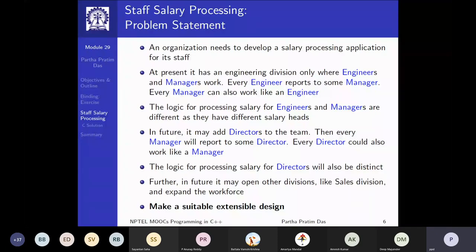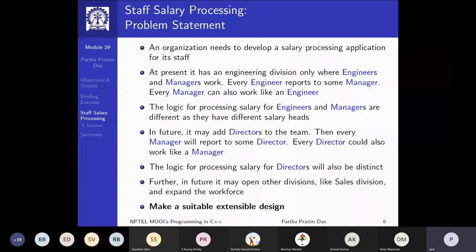So discussing this example and the process is the main consideration today. This is kind of an exercise that every software engineer has to go through several times in her work life, working on different problems. You have a statement and you come up with a design, and then you keep on refining that design till you come to a solution which is really good and acceptable. So the problem that we are taking is a simple problem of processing salary for staff of an organization.